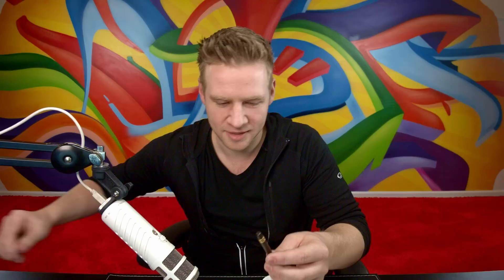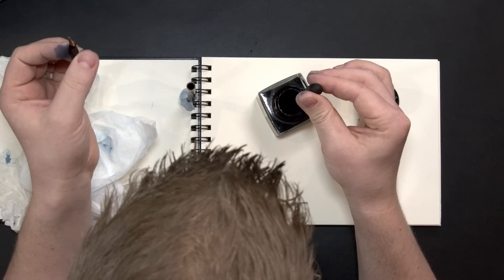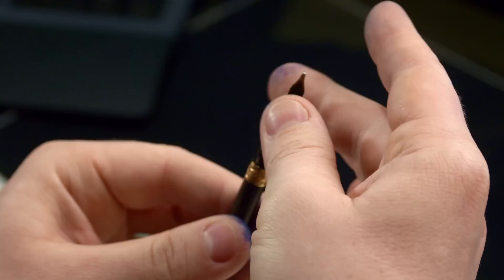Let's soak this old girl in some water. This pen is older than the Titanic, by the way. I've applied a little warmth — we've got some twisting. There it is. I've just got some fountain pen black ink. Got my eyedropper. I hope this works. Pop it in there. I think this is how it was when I unscrewed it. There we go — you can see the ink starting to feed through.